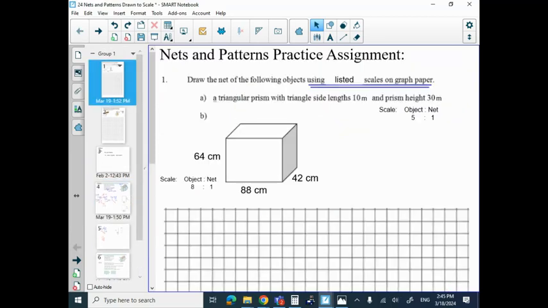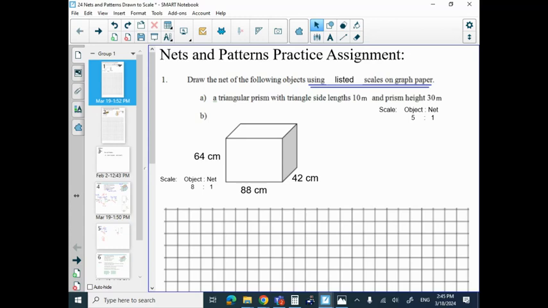In the new version of this sheet, it's questions 1 and 2 over again. I changed the numbers to make them better for working with scales, and it says to show it on graph paper, which is optional. It's going to make it easier because you don't have to measure as much, and it'll be easier for me to know if you did it right too, right? Because pictures, I can't really measure them.